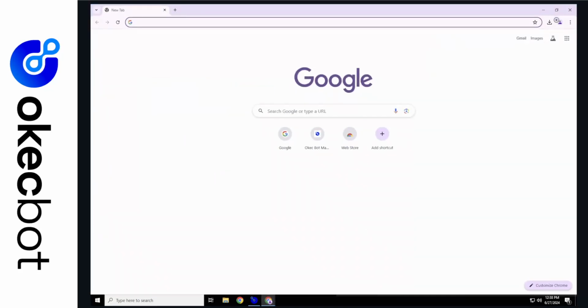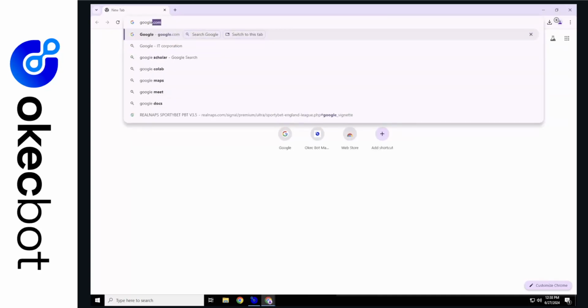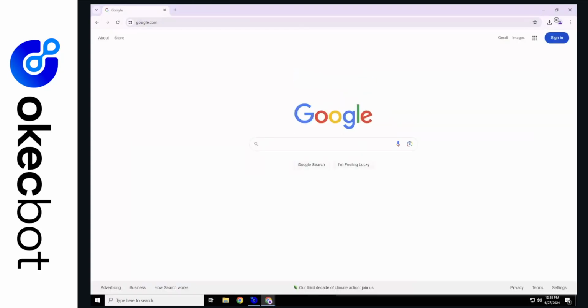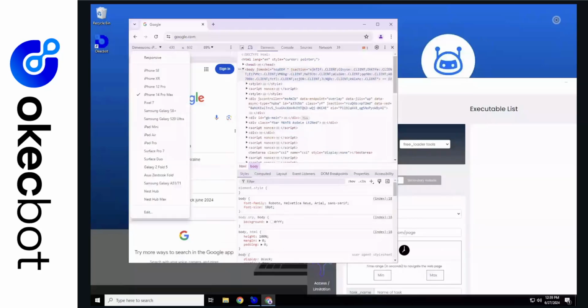And so when you automate tasks on okekbot.com, you can create as many tasks as possible, tasks for desktop and tasks for mobile. In this next set of steps, I will teach you how to create a task for mobile. So I'm going to exit this desktop view and keep my eyes focused on this mobile view where we're currently emulating an iPhone 14 Pro Max.